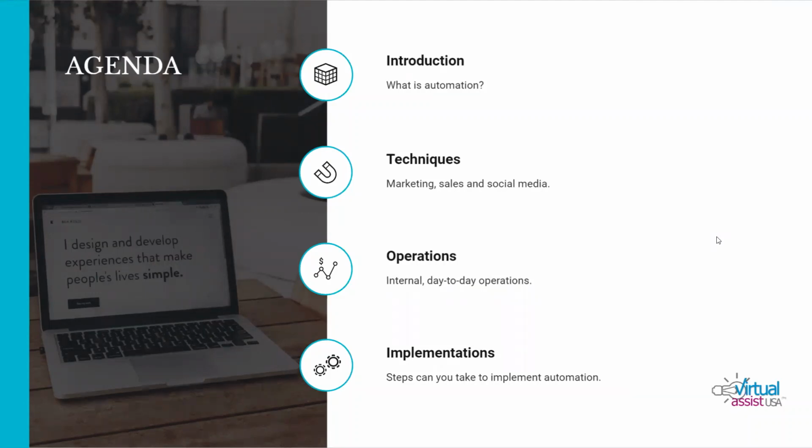Every business process, such as human resource management and customer service departments, is on the table for automation, especially as technology becomes more sophisticated. Today, we will discuss an array of things: an introduction to the different types of automation that are particularly relevant to most small and large businesses. We will discuss common examples of marketing and sales automation techniques, internal actions and operations that can be automated within a business, why automation is important, and how to begin the implementation steps.